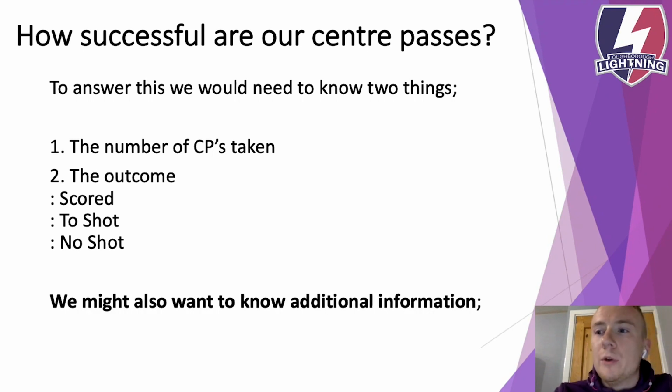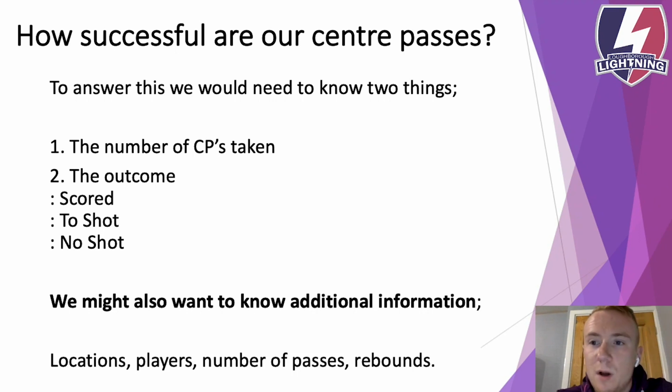What we might also want to know, though, is some additional information on top of that to make our analysis a bit deeper and more in depth. So some of the other things you might think about adding on, some of the different key performance indicators, are listed down here at the bottom. For example, we might want to know particular locations. So where does our phase 1 ball land? Where does our phase 2 ball land? Can we get depth into the pocket on second phase? Let's try and record that information because it might help explain this idea around success on center pass.